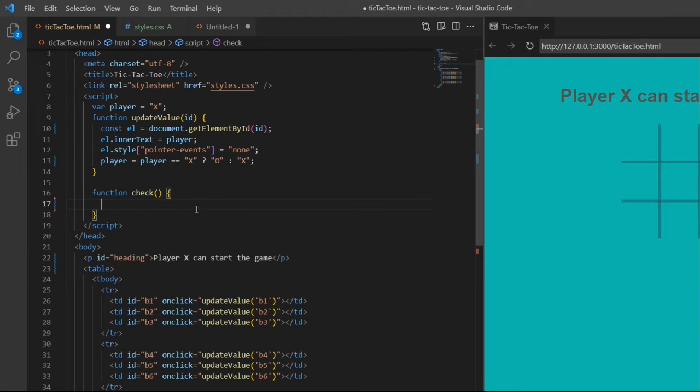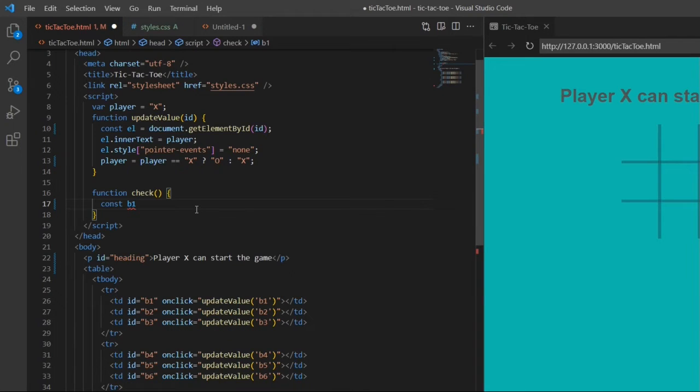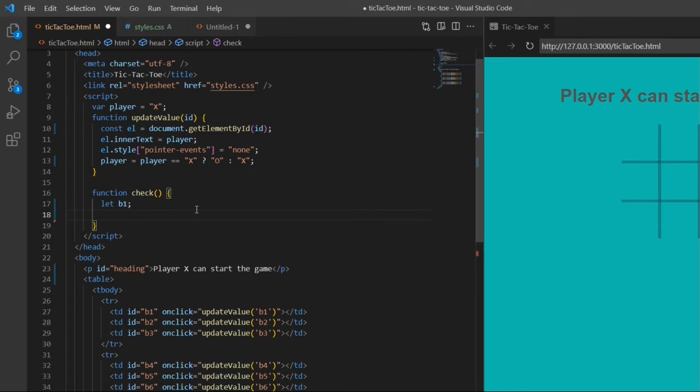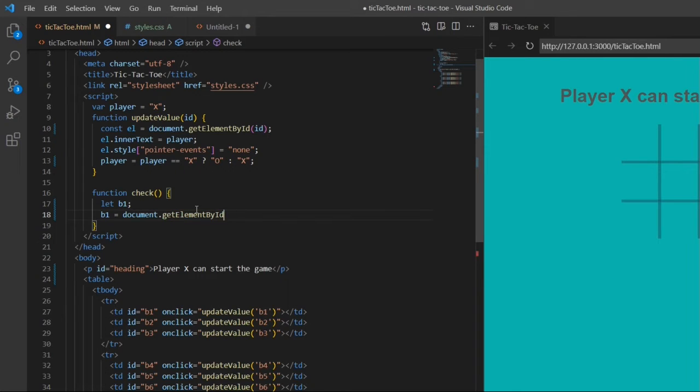value of each box. So how can we do that? We can do it using the... first need to get the value of all the elements. P1 is going to be document dot getElementById P1, right?